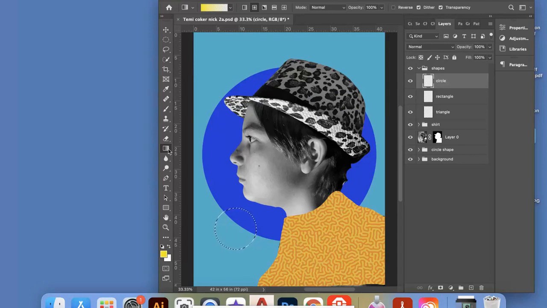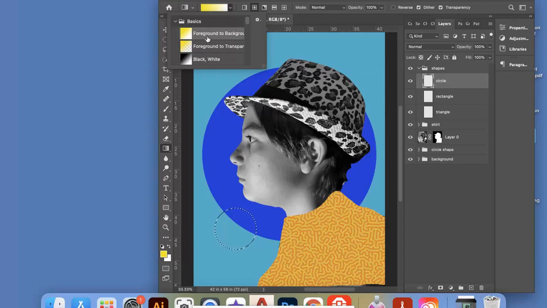So to choose a gradient, if you want that instead, go to your paint bucket and hold down the icon and choose gradient tool. Look up at the top and you will see an example of what your gradient will look like. Right now mine is yellow to a checkerboard, and the checkerboard means it's transparent. If I want to change that, go down to basics and click on foreground to background.